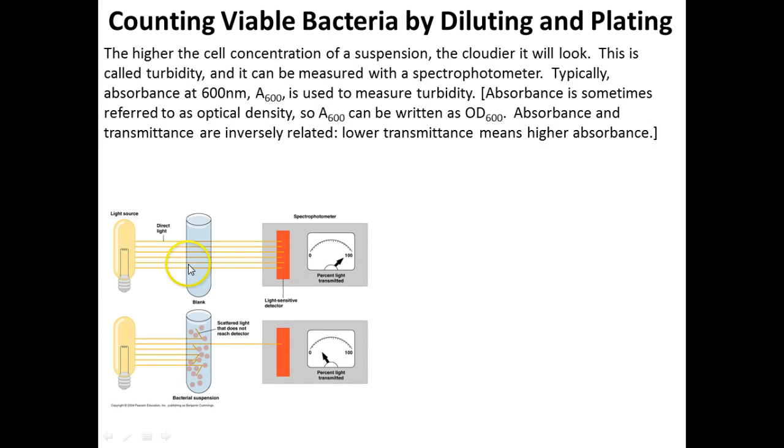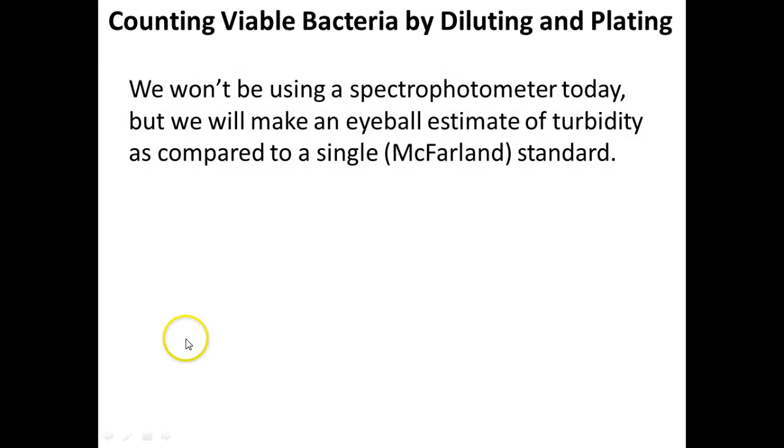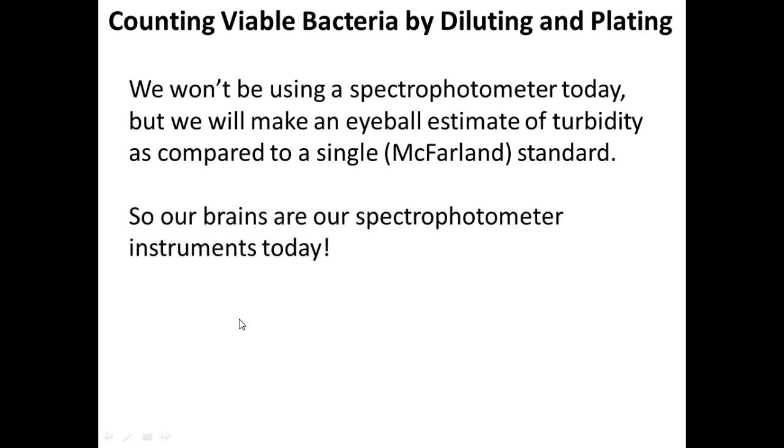So here's turbidity, right? The light shines right through, none of the light is absorbed by it, so we get a pretty high reading on the spectrophotometer. Whereas if you have a lot of organisms, they're going to refract or absorb the light, and less light is going to get through to the meter. We get a much lower reading. I had wanted, if I had time today, to take our samples and get a reading on the spectrophotometer back there. I'm going to have to set it up and do it another time. But as I said, we just eyeballed it today, and then we diluted.